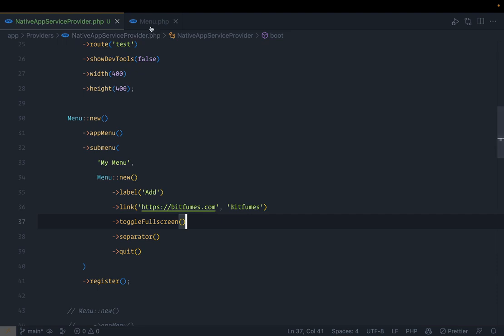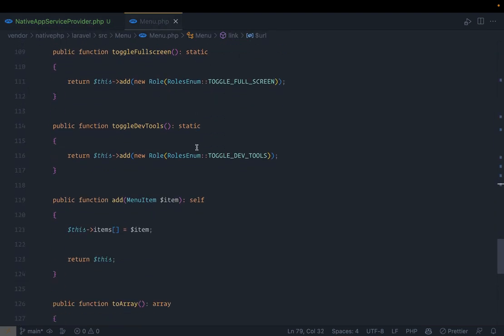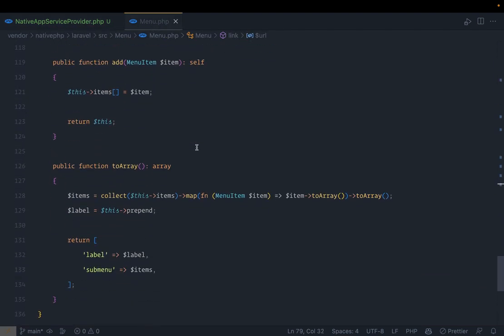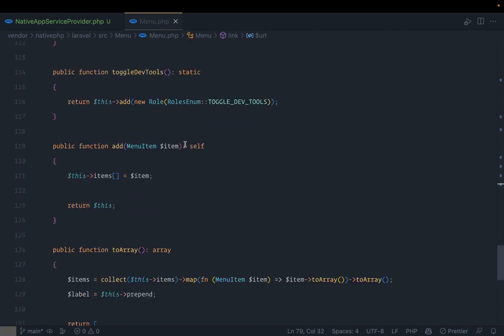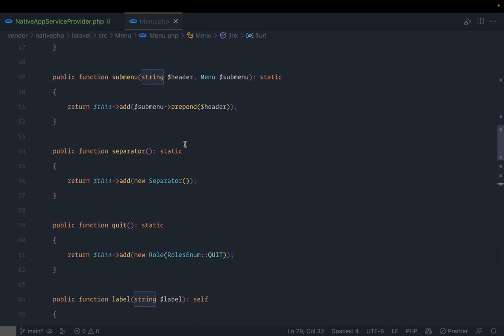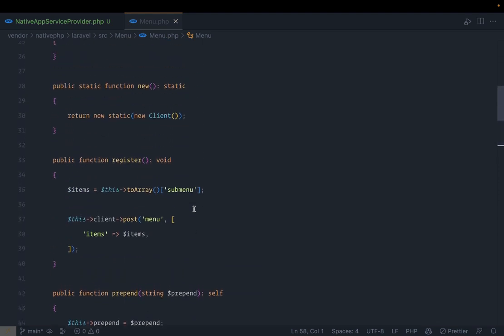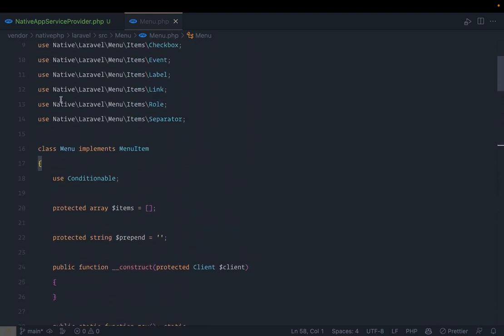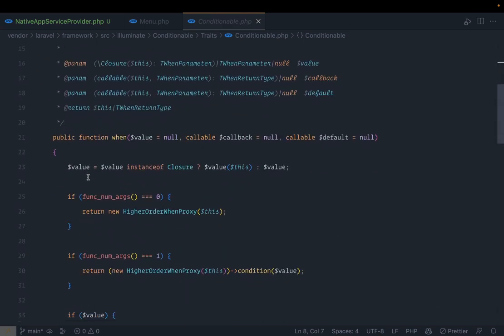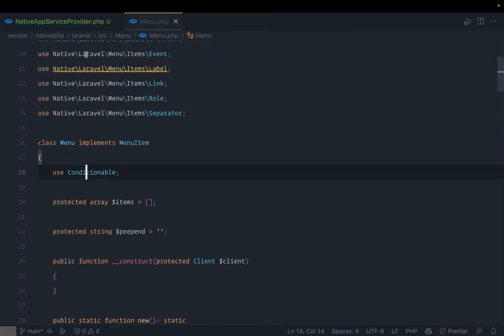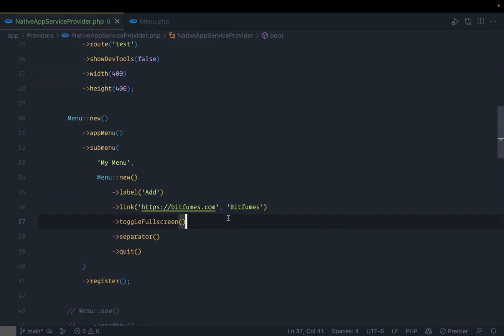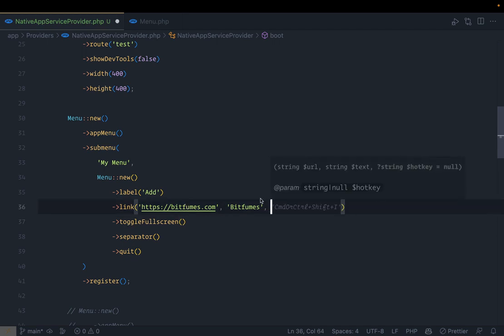Let's see if there is any shortcut key available. So whenever you define anything, you can say the shortcut key. It's not written here, or maybe somewhere else it has to be. Okay, so that's not an issue, but here we go, and as a third parameter I can define the hotkey.